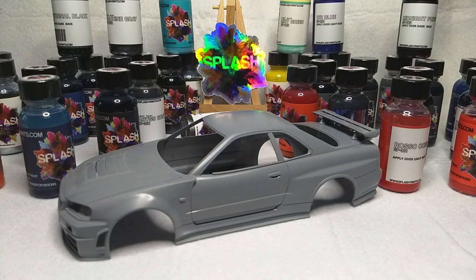All right, now that I've got the primer stage out of the way, it's time for color. Choose what color you want, whether you're painting a body, a figure, or a die-cast, whatever. Like I mentioned, Splash Paints are super thin, so only do light coats. Do not go heavy. If you go heavy, you risk wrinkling up the paint, and you don't want that. Be sure to go very, very light. Don't go heavy at all.